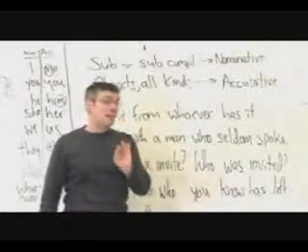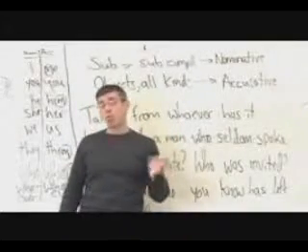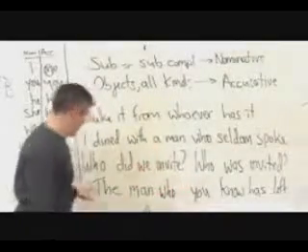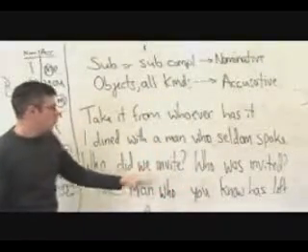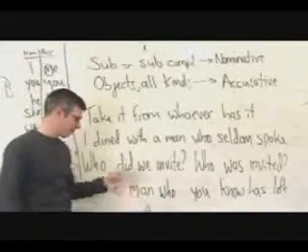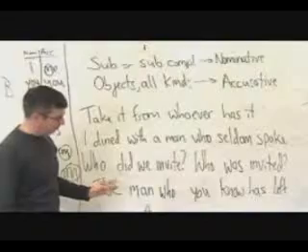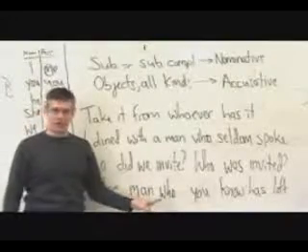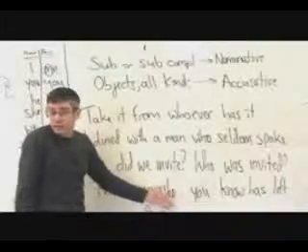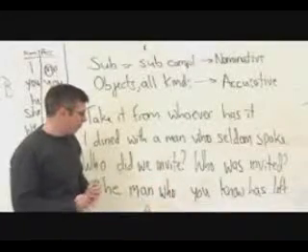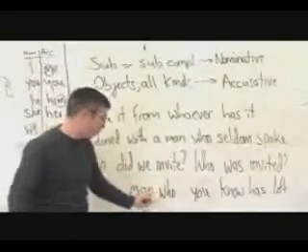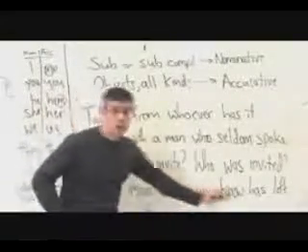So let's look at this. It is a little more complicated with who or whom because of word order, as we'll see when we look at examples. Now, the man who you know has left. The man who you know has left. Now, what you have to ask yourself here, again, is, well, what is this who doing? Is it an object? Is it a subject? What is it? Well, it's part of this subordinate clause, who you know.